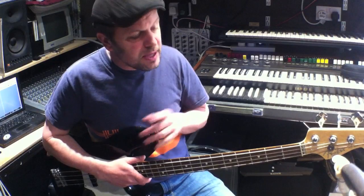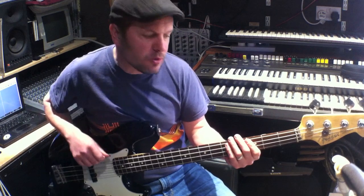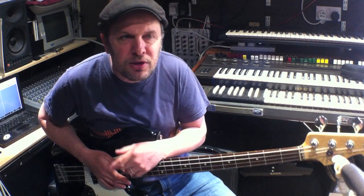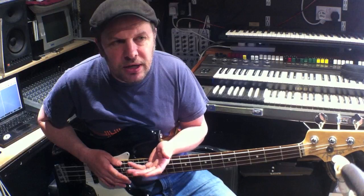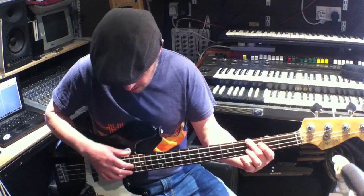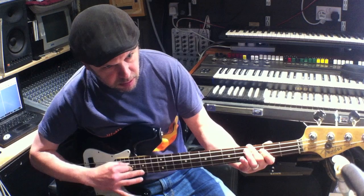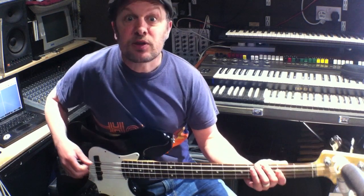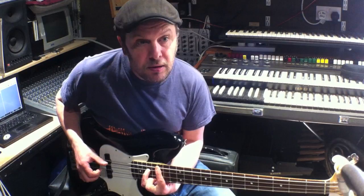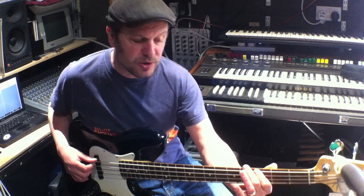Sometimes, though, the bass player doesn't play the root note. So if the chord is G or G minor, you'd play a G. Notice also, minor doesn't mean flat. That's a very common mistake to make. G and G minor both mean G for the bass player. So G or G minor. They are happy and sad sounding chords, G and G minor, but the note at the bottom is the same.